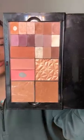Okay, and also, how cool is this palette? How cool does this look? I love that they all fit in one space. It makes it so much easier to travel with, too. You just have to take one palette. It's not all my colors. I have a couple of these palettes. I have one that's specific for cheeks, and I have one that's specific for eyes. But this one right now is the palette that I have been taking everywhere with me, and I've been loving it.